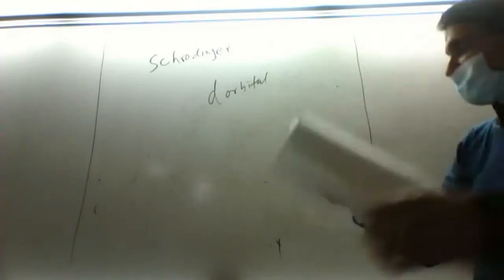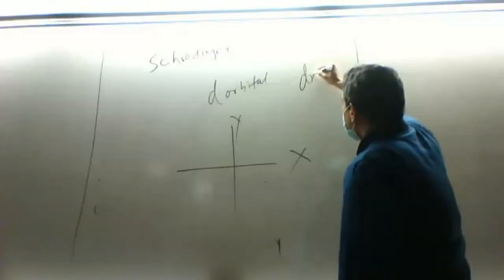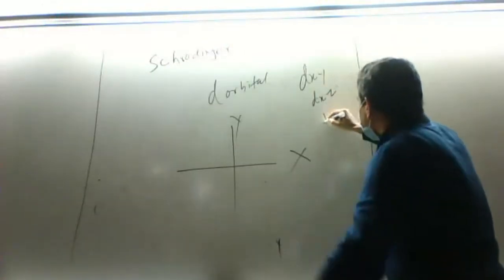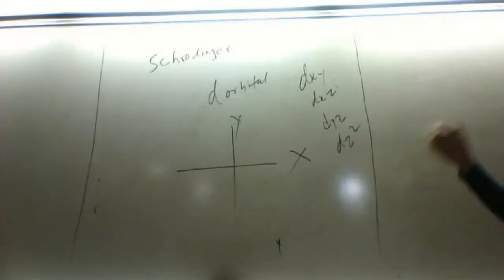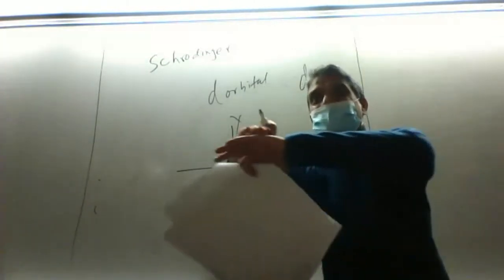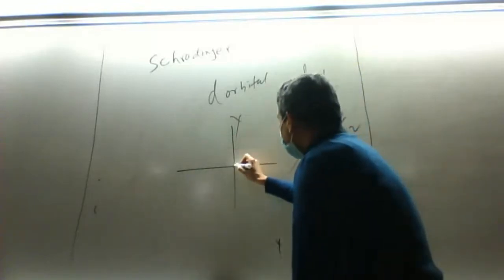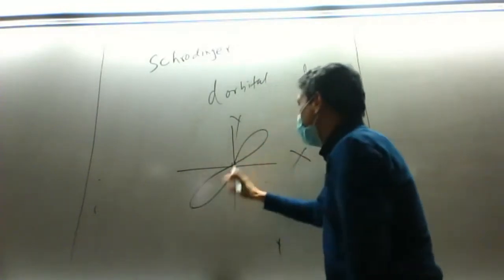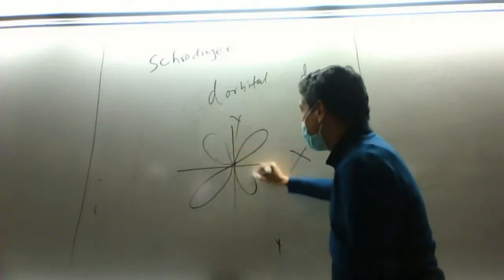All right, so I have one dxy orbital here. It looks like this. You see, there are different types of d orbitals. They call them dxy, dxz, dyz, and dz square. One, two, three, four. I think one more; I just forgot the name. That's okay. It looks like this: two dumbbells that you try to bind together when you hold them, right? This is one dumbbell, so you are holding this dumbbell like this, and then pick another and hold it like this.